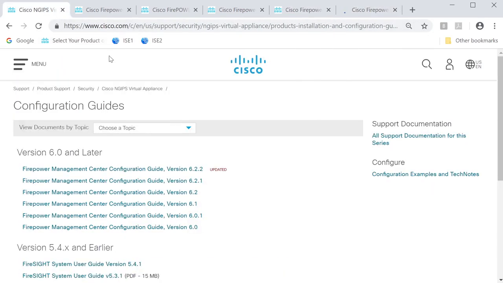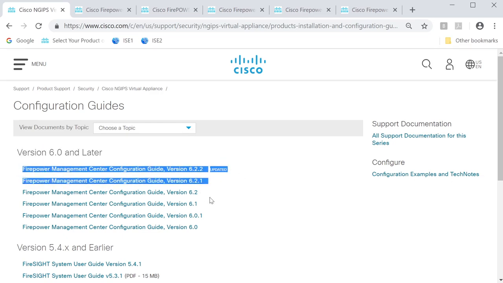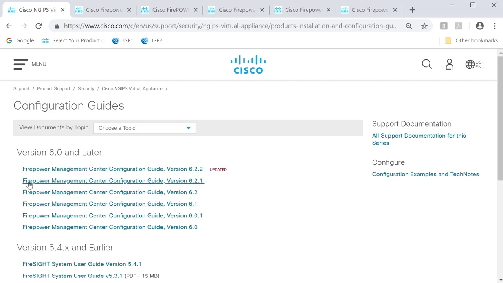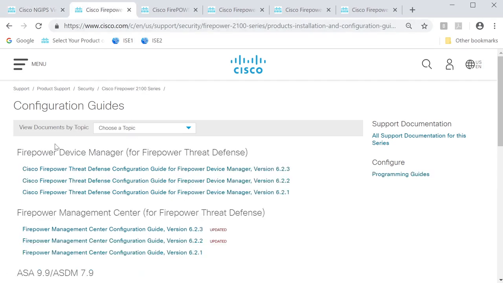We take a look at the actual documents, like we've got version 6 and later. Notice what it is showing you here. It is obviously showing you what particular code version the document refers to, but it is all called Firepower Management Center Configuration Guide. Take a look at this one.